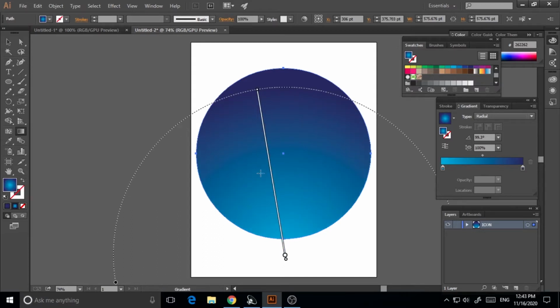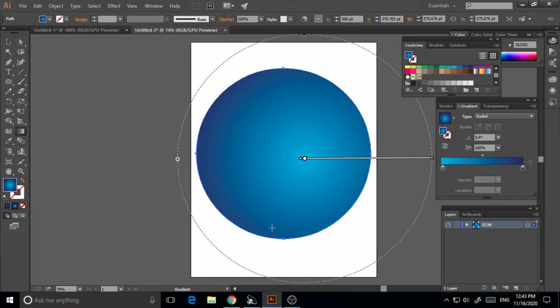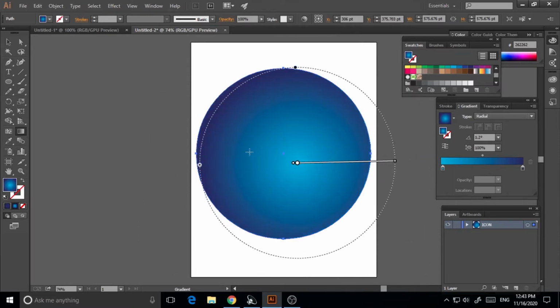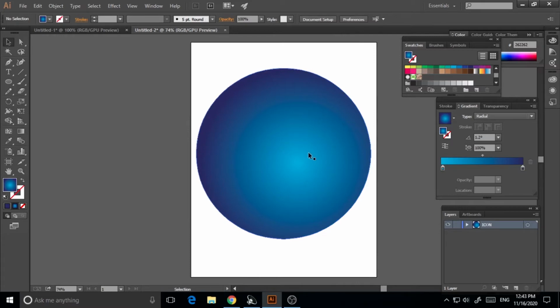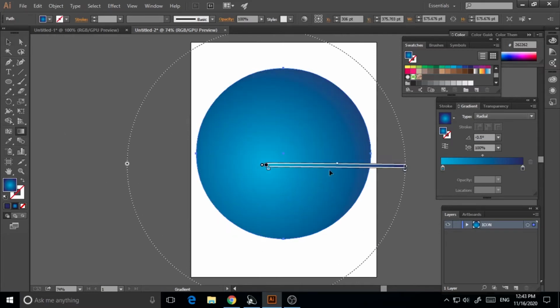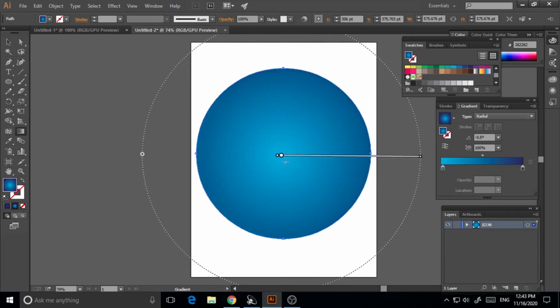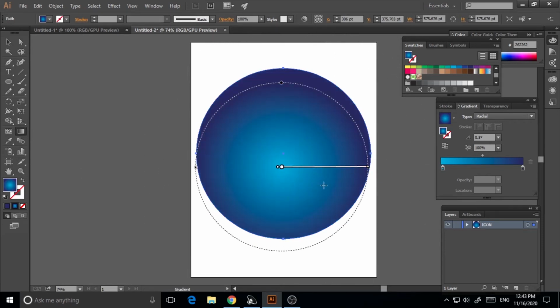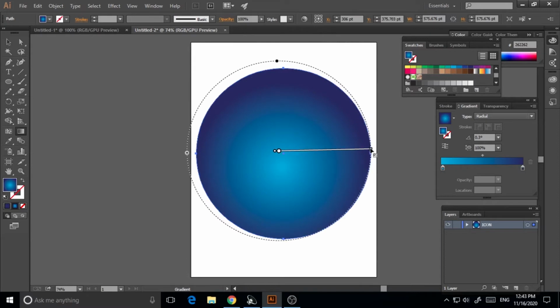Okay, I just want it in the center, so I'm making it like that. Okay, so yeah, that's one. This one is perfect. You can play with it here and there, it's not a problem. Yep, I'm happy with that.